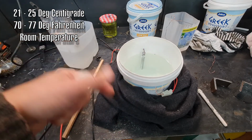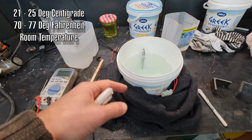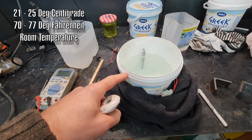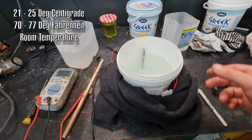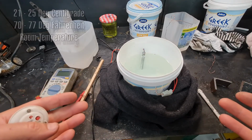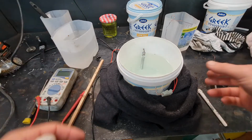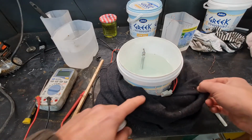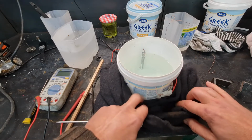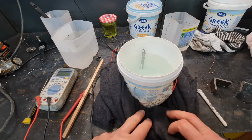Obviously, if the ambient air temperature is 25, you're all good. Or if you're doing it in the house, it should be fine. But if you do it in a cold shed, it probably won't work. A workaround is to put it on a little stove on a very, very low heat. Keep it warm, but obviously with plastic, you can't put it on a direct heat. What I did was just wrap it up in an old jumper.